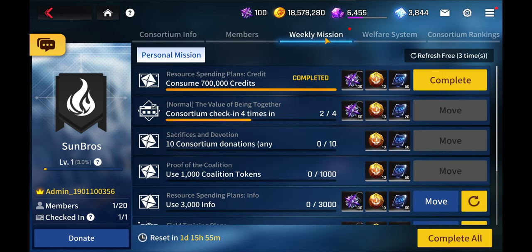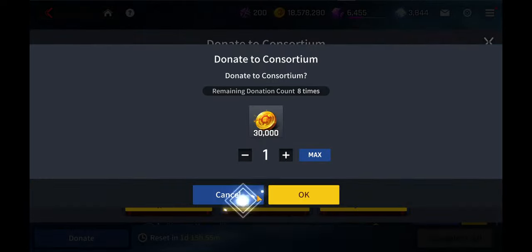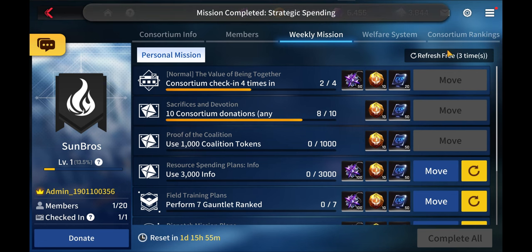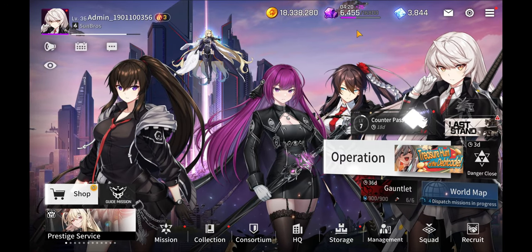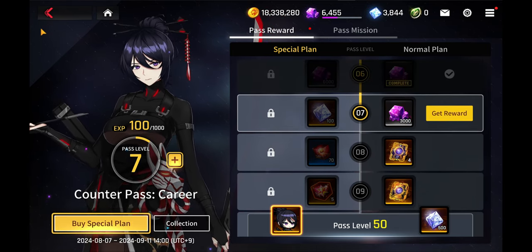See, on the consortium. So now we get the weeklies, and then we get a few points here and there. Then when you sign in, you just go through the middle, max this out. And there you go, you just get more points. Eventually, you'll be able to go into the consortium shop. And you get to spend these currency and get some more materials that you may need. Okay, so we got another free one right here.